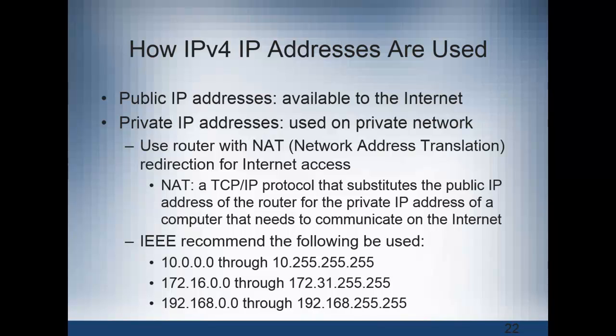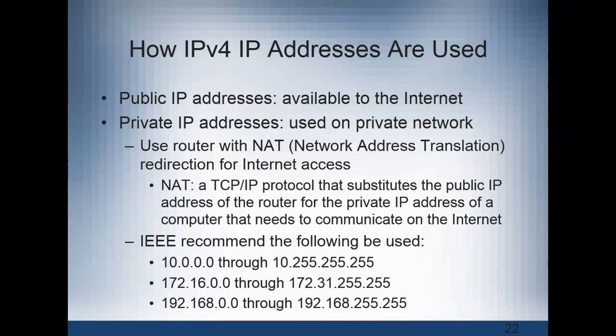Now, if a computer first connects to the network and is unable to get an IP address, or lease an IP address, from our DHCP server, it's going to use what's called APIPA, or Automatic Private IP Addressing. This is going to be in the range of 169.254.x.x, a self-given IP address, or automatic private IP address.